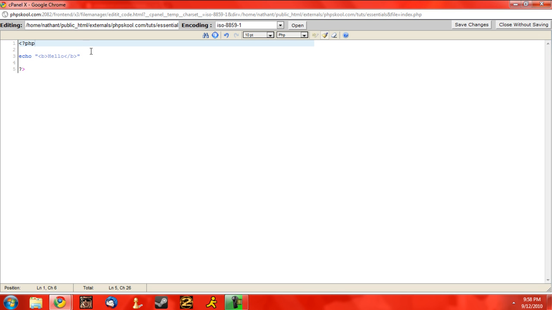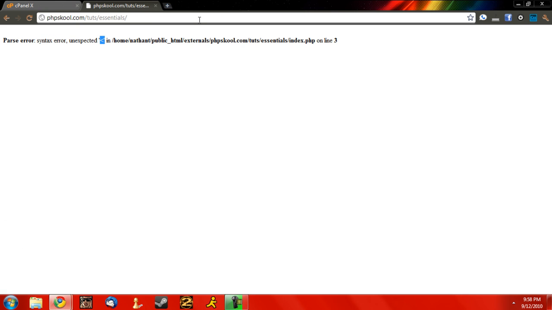And at the end of most lines in PHP, there will be a semicolon. That character just means it's the end of a line, and if you don't put that, PHP will cry and whine at you. Now if you refresh, the error should be gone and it should say hello in bold font.